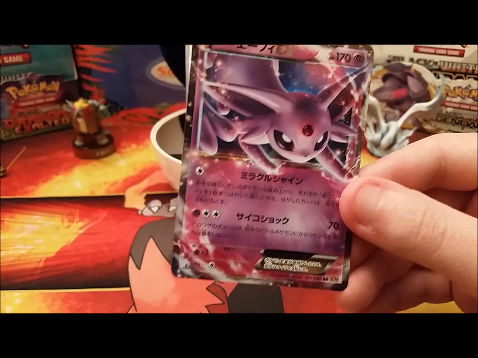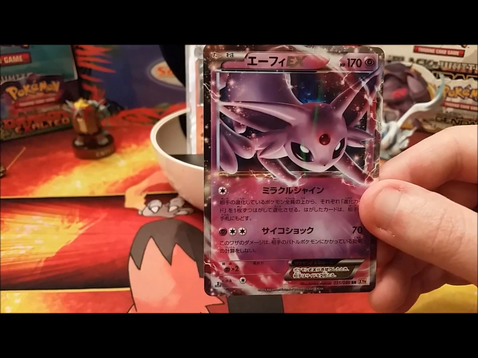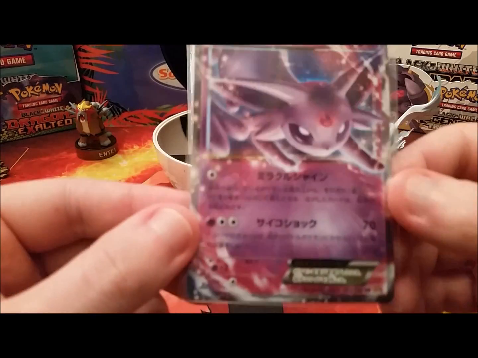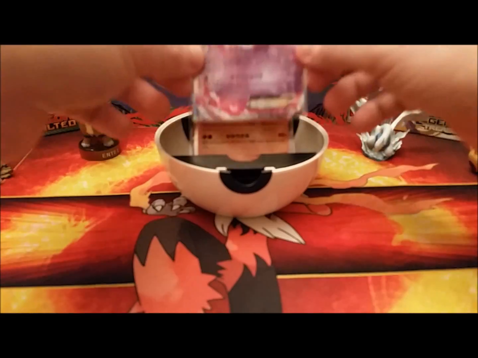Oh, nice. So here's our second EX, and it is an Espeon EX. Espeon is probably tied with Jolteon for my favorite Eevee evolution. So that is very nice right there. See if I can get that in a sleeve. It's very shiny, very reflective. Espeon's just a really, really cool Pokemon.